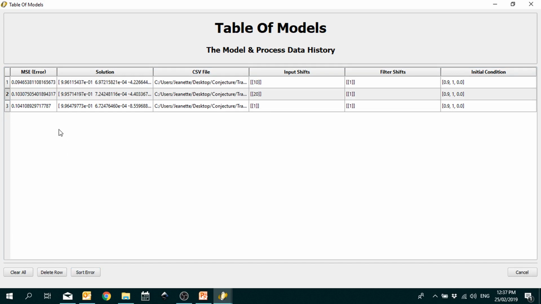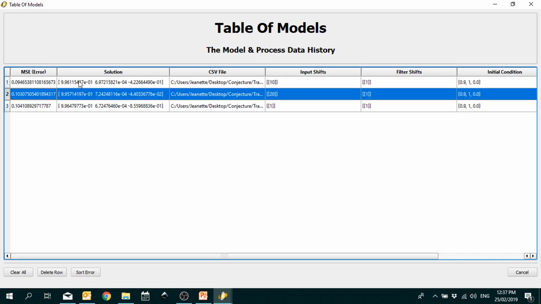If we look at the results list and compare the results of the 3 models, we can see that for all 3 models, A is roughly 0.996. The estimates for B do differ from the second significant digit onwards, and for the output shift as well, the estimates do vary quite a bit. So these models are quite different and give us quite different results.